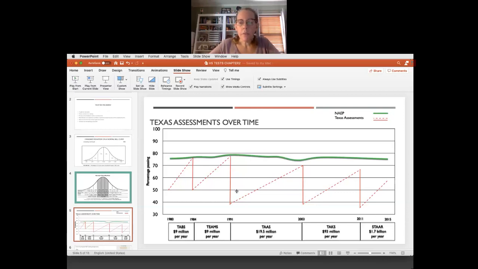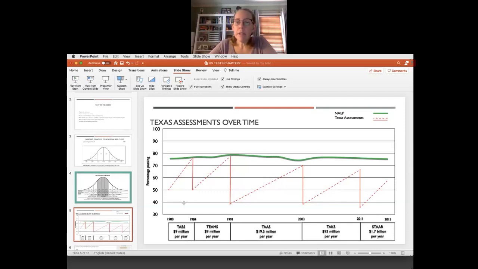And when the kids do awful, the newspapers start printing things that say teachers don't do their job, they're glorified babysitters, why do we pay them so much? Kids can't read, kids can't write, kids aren't doing math on level. Okay, so that's what the people hear. Now, in the meantime, you're going, yeah, my kids did really awful.